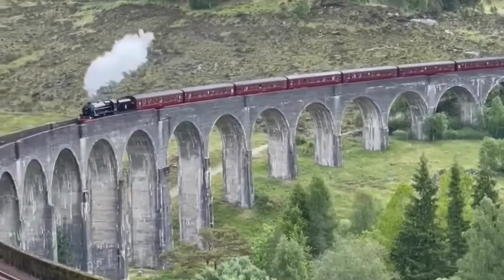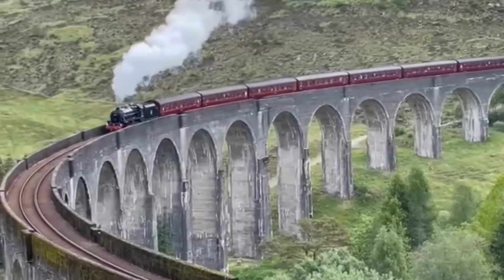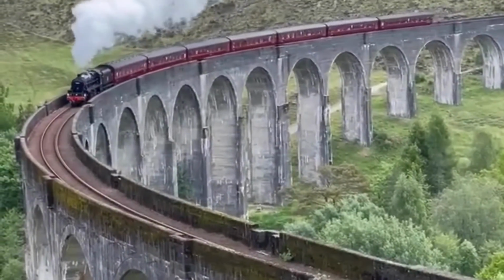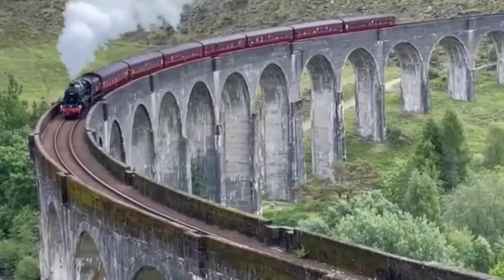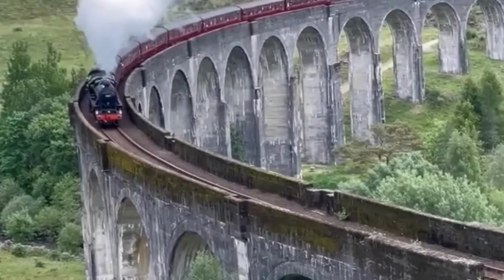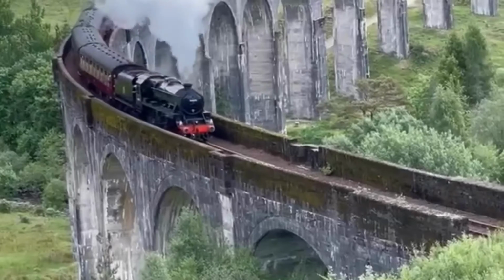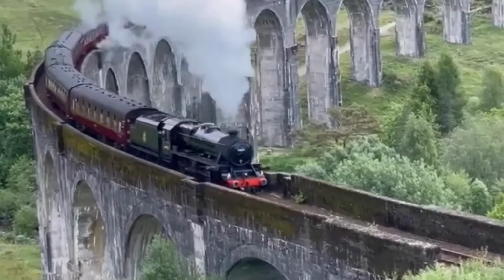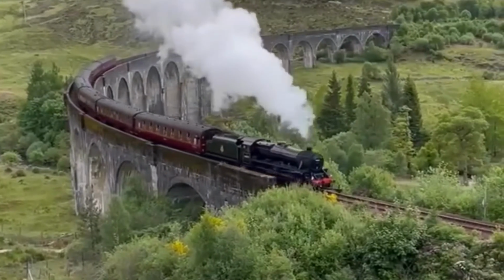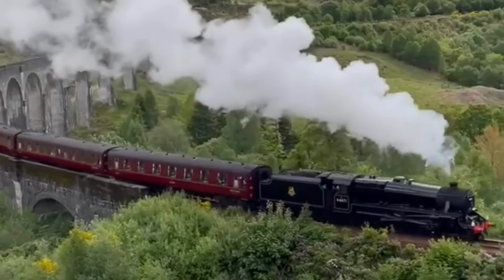Exciting stuff. It doesn't have to be the Hogwarts Express, but it's a steam engine pulling a rake of coaches across the iconic bridge from the movies. It has been now suggested that I recreate this, but it's a matter of where, and at the moment I'm thinking the attic. I haven't got a theme for the attic build, but when I get round to doing it, a single line running in DC analog, there's no reason it couldn't be this. Put Hogwarts Castle in the distance, add the bridge, add the train stations, have London Paddington one end and then the Hogwarts train station in the other.